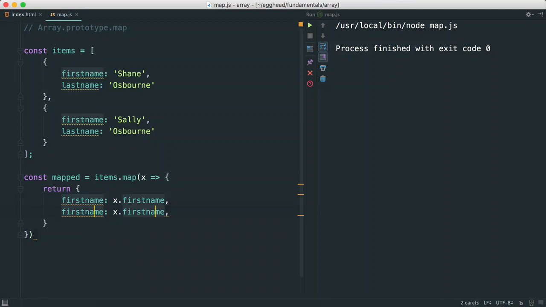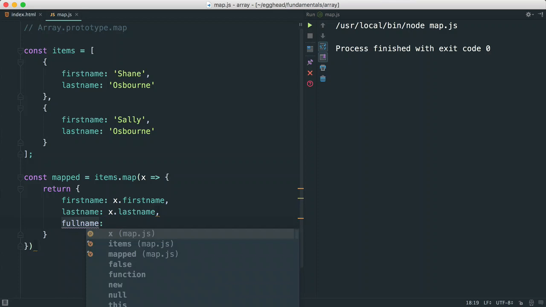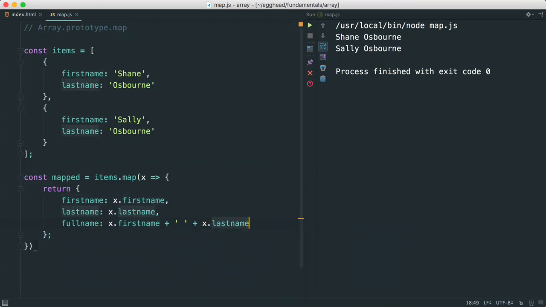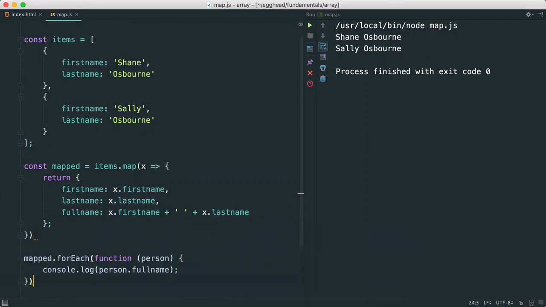The same for lastName, and then the fullName property, which we'll create by adding together the firstName with a space and the lastName. So now when we access this new array later on in our code, we have access to the fullName property, as you can see here.